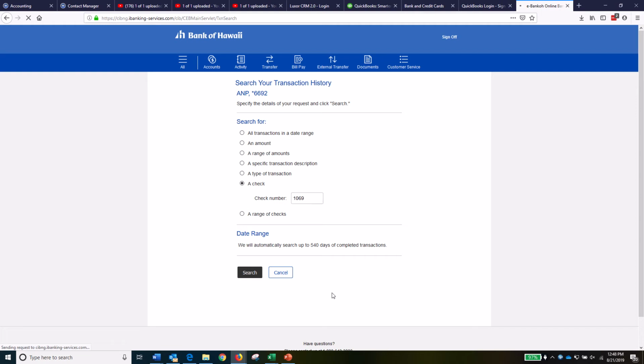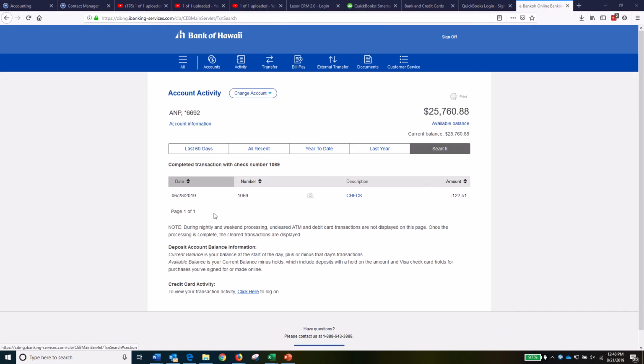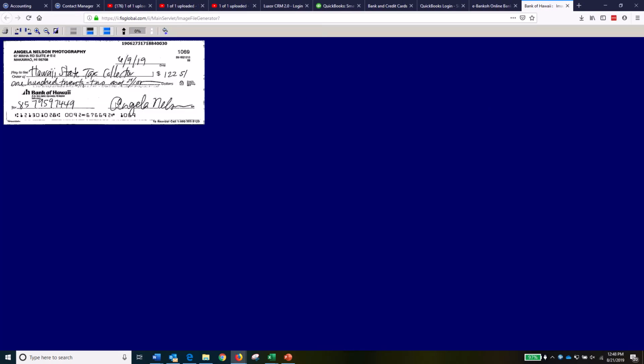It'll search for that check number. Okay, and so we'll see that check number comes up. This little camera guy is the actual check image. So we'll be able to look at it and say, oh, check 1069 was to the Hawaii State Tax Collector.